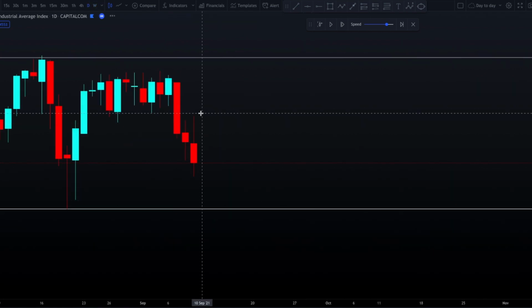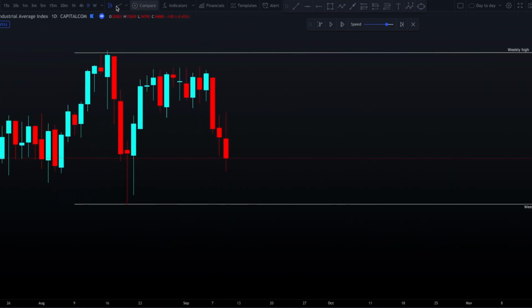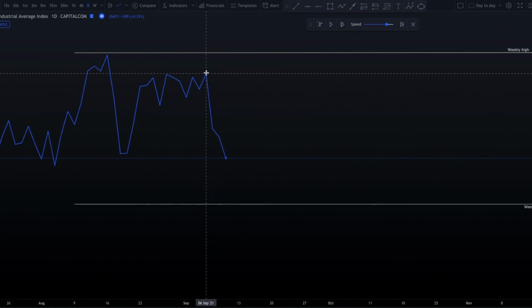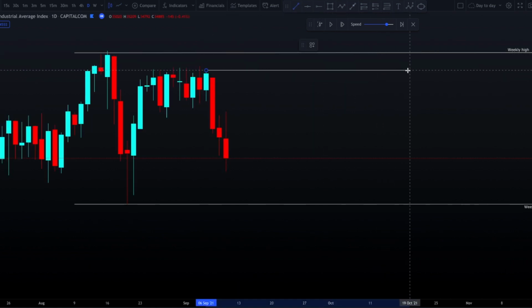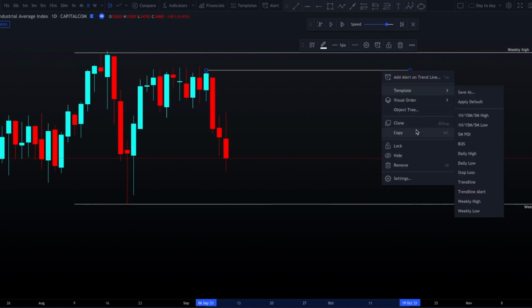Go down to a daily chart. Do exactly the same thing. You can pull up your line chart, clear high over here and a clear low over here. Go back and we can go and draw in our daily high and our daily low. Perfect. Now once we've done that, you can do a couple things actually.